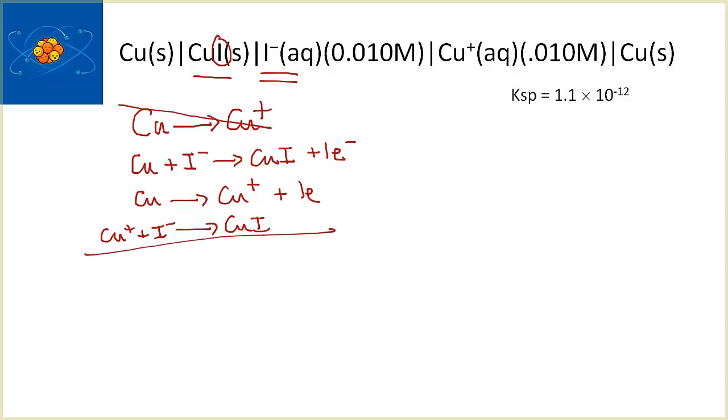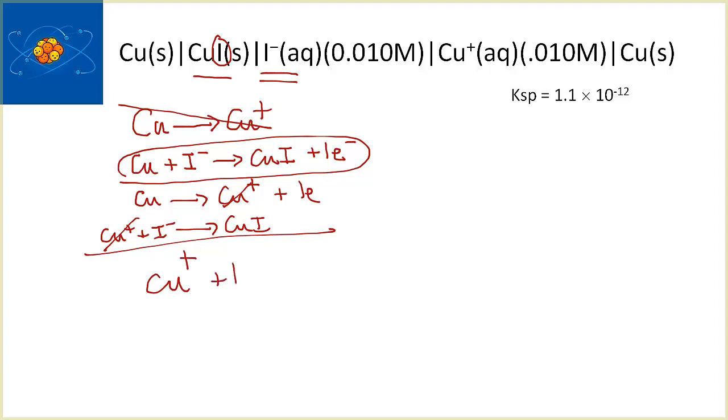When I add these two together, the Cu+ will cancel, and then I'm left with this reaction. Okay? So you write the oxidation of the metal, you fiddle around a little bit to figure out what you need to add to the reaction to get the solid, the precipitate, and then once you've figured that out and you add them together, you can pretty easily obtain the half reaction for that particular anode. Now the cathode side's relatively easy. On the cathode side, it's just Cu+ plus one electron goes to Cu solid.